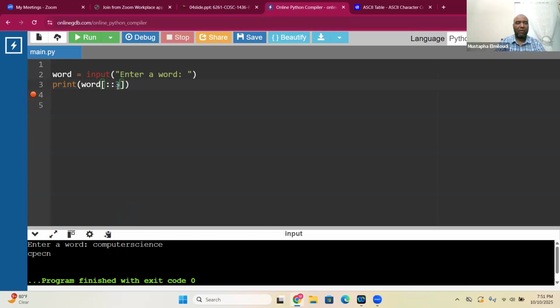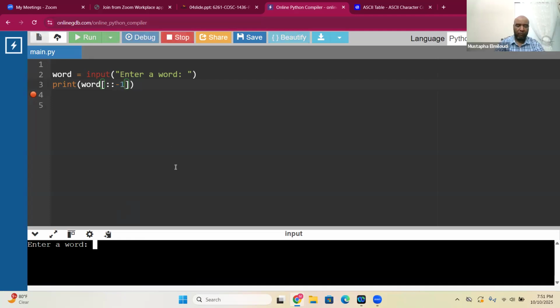Okay. What about if I put -1? Oh, -1, that means you are going backward. That's an easy way to put the word in reverse. You put nothing, colon, nothing, and then the third one, -1. That means basically go back.